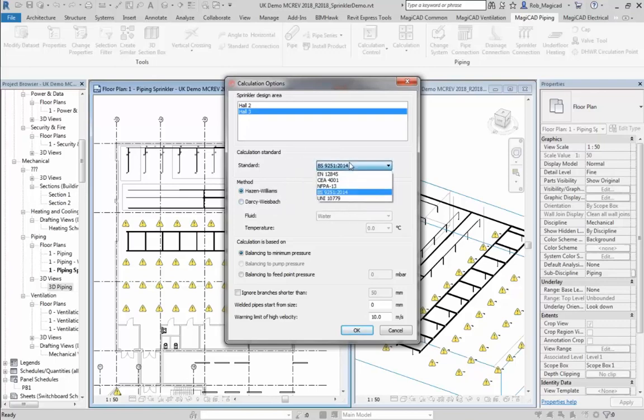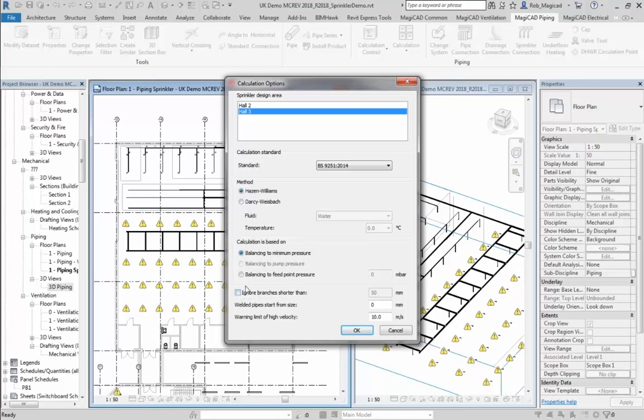Choose the standard. Again, this is defaulting to the one from settings, but you can change it here. The method can be Hazen and Williams. You define that in the data set in the pipework series that you're using, or it could be Darcy Weisbach, and you choose your conditions for that. So I'm going to Hazen and Williams in this case. You can choose to balance the minimum pressure. If you had a pump, you can balance the pump pressure, which is greyed out because there's no pump. And also you can put your own feed pump pressure in there as well, should you wish to. But it's always best to balance the minimum pressure first and then put your feed or pump pressure in based on this minimum pressure first.